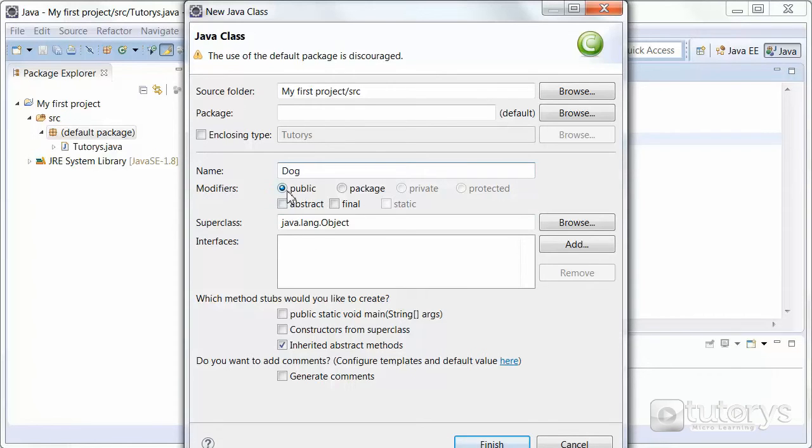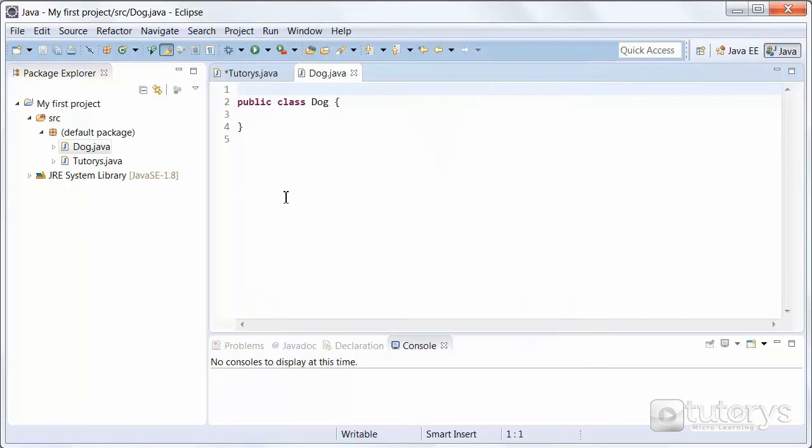Then you can select whether it's public, private, protected, etc. We'll see what all of these modifiers do in future videos. For the moment, just click on public. Then click on finish.